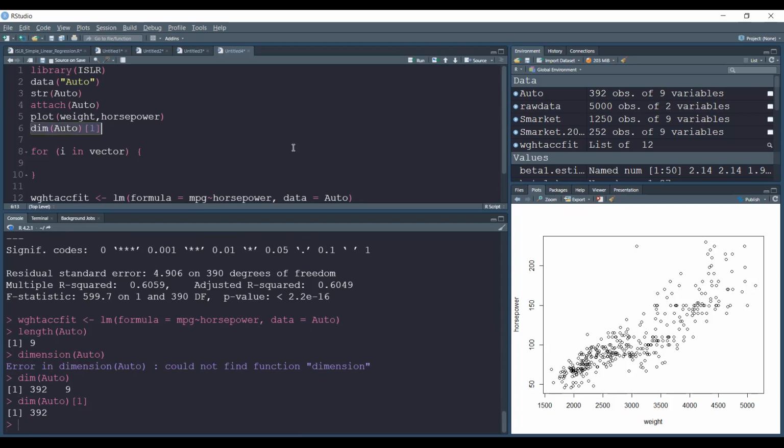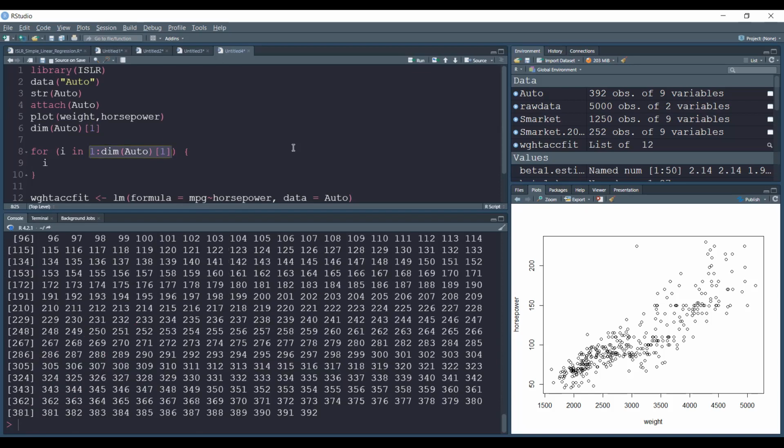So you could say it like this, and just to make sure everything has worked, I could simply run this part, right? Yeah. So it's going to take from 1 to 392.